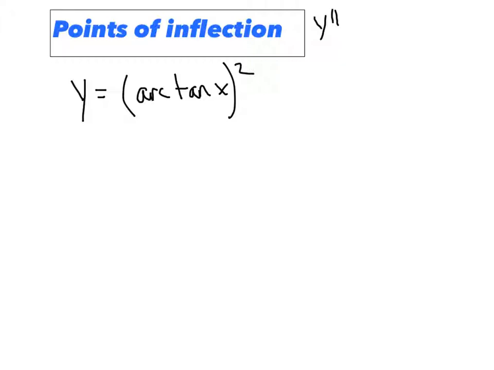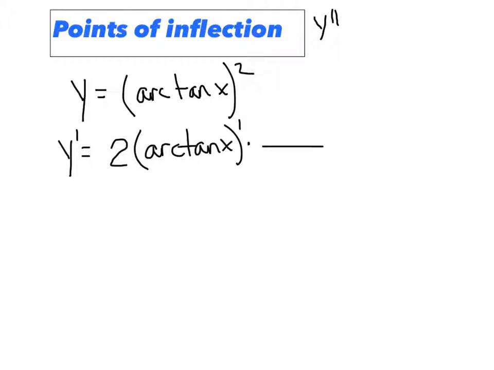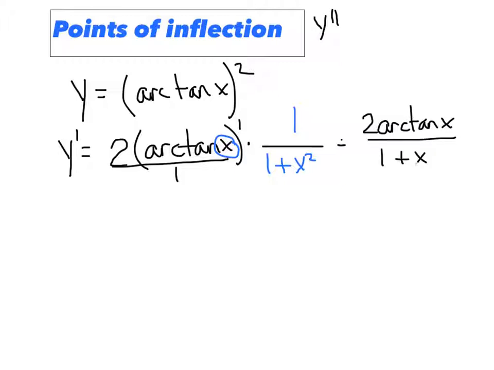Okay, so obviously I have to get my first derivative, so I'm going to slow down and take my first derivative. Let's see, so I got 2 arctangent of x, keep the inside, nice little chain rule, raised to the first power, times the derivative of the inside. And that rule is du over 1 plus u squared. Hopefully you can almost do this in your head. If your u is x, what's its derivative? 1 over 1 plus x squared. Now I'm going to clean that up, make it look just a tad nicer. Obviously, all of that's on top, a 1's on the bottom. So I've got 2 arctan of x all over 1 plus x squared.